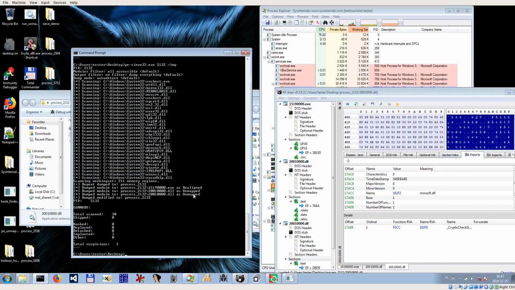Here is a different module, but we can see that there were two modules.